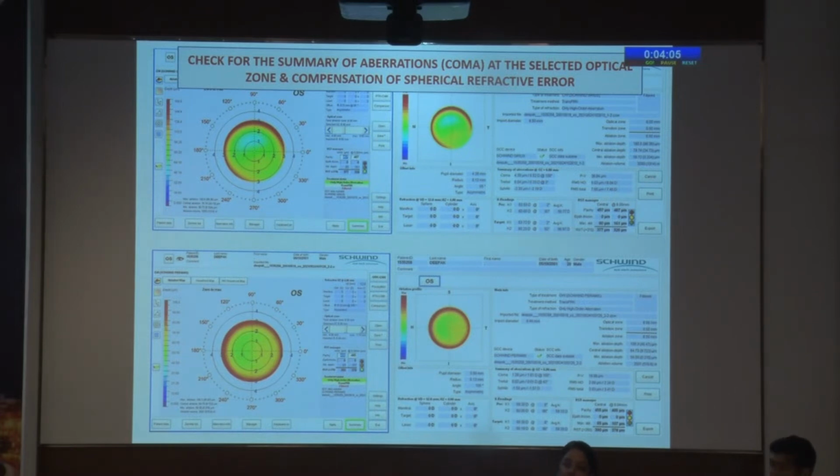But when you do a topo-guided treatment, say with any of the Alcon platforms, it completely ignores the effect of the lens. It only looks at the cornea, which is not a true optical system. The optical system is made of the lens and other things, including the neural factors, which dampen the noise till it reaches the cortex. So this is why it is important that you look at both these factors.